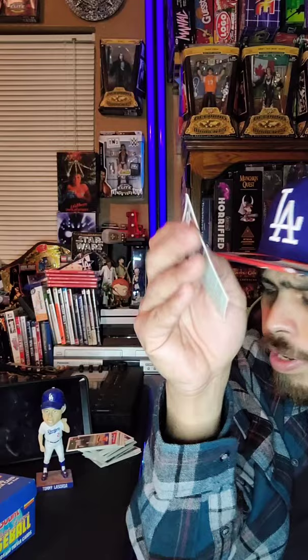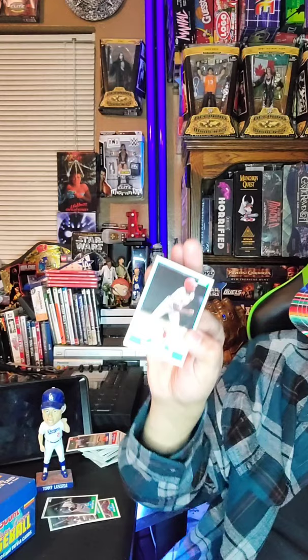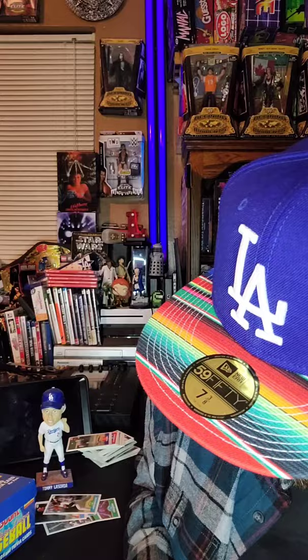Fred McGriff of the Blue Jays. He ended up playing for the Atlanta Braves, and I think he actually won a World Series with the Atlanta Braves. Angels, Johnny Ray. Tigers, Gary Pettis. Cardinals, Vince Coleman. Whoa, Padres, Lance McCullers Sr. Because his son played in the Major Leagues, but his son is a damn rotten cheater. Dwayne Bruce of the Angels.